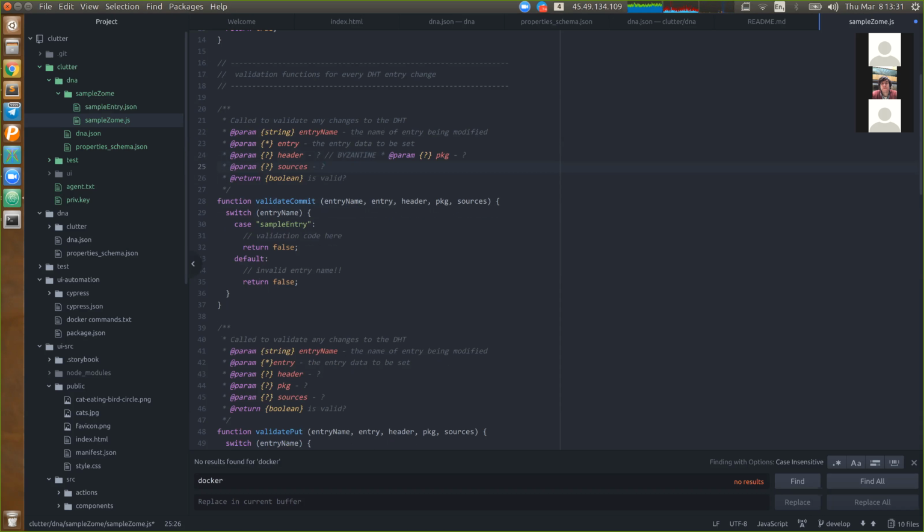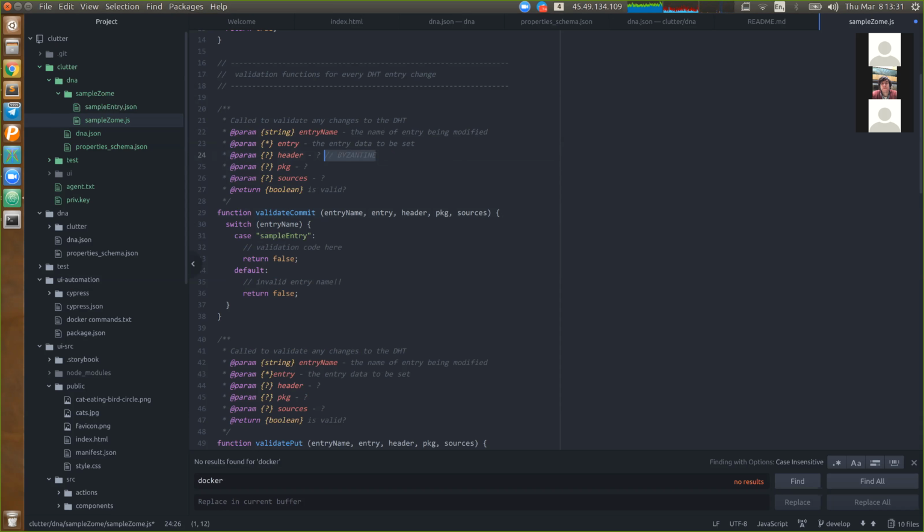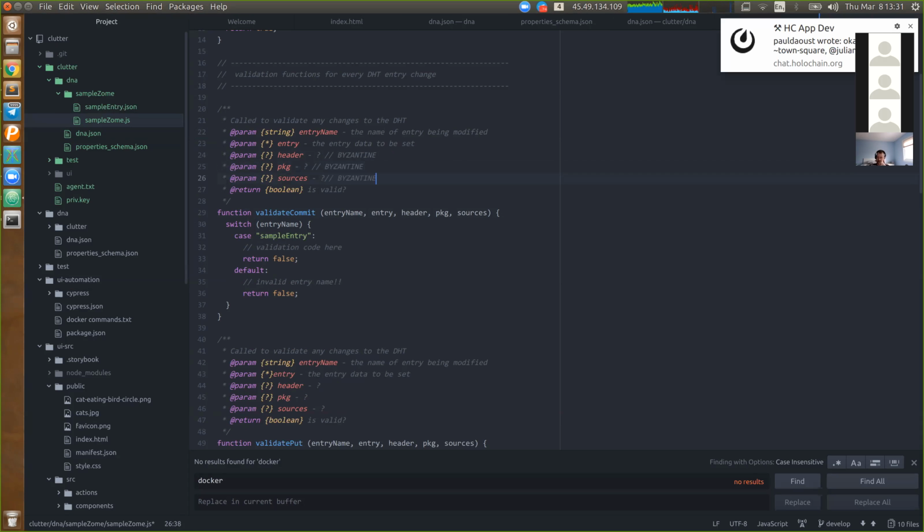My keyboard layout is messed up in Atom. Were you going to say something else, Connor? Hi, Robert. Well, just if I know a little bit more about what those actually are, if you're curious. Yeah, please. I forget what's in the header exactly.